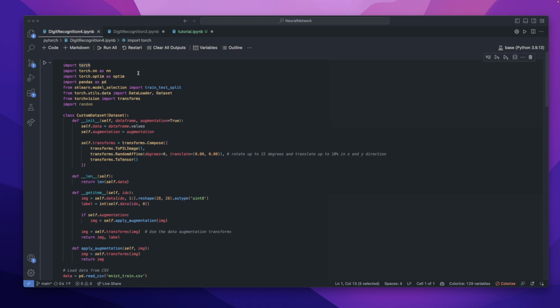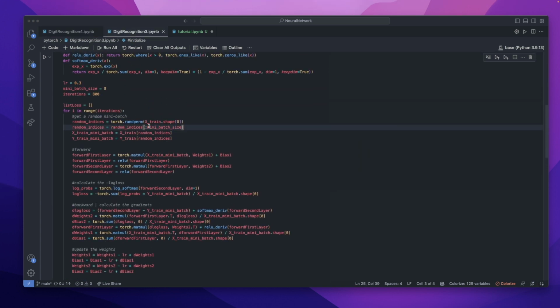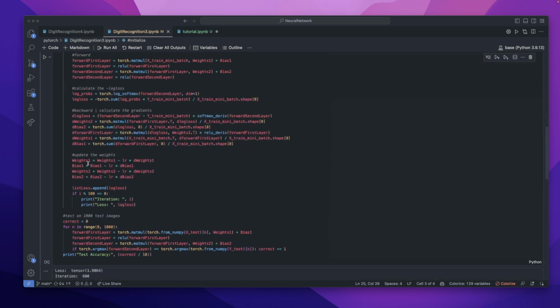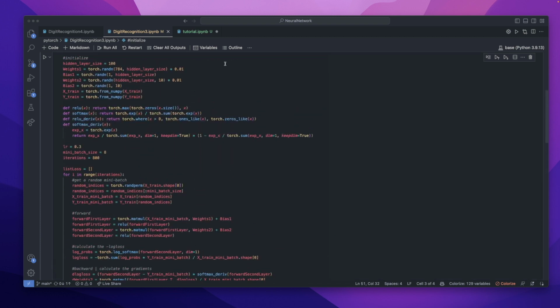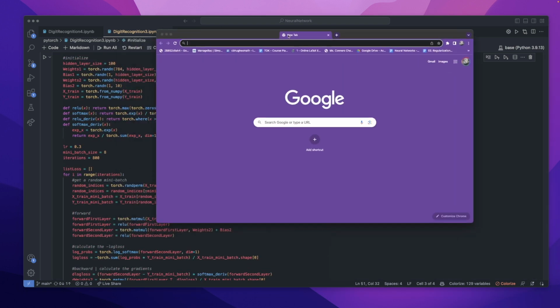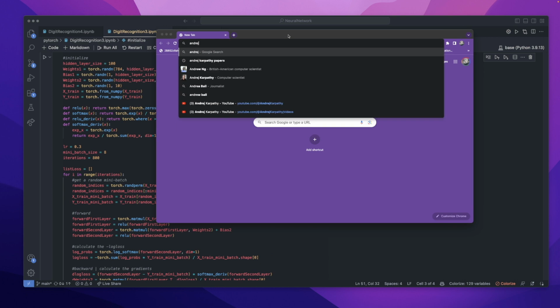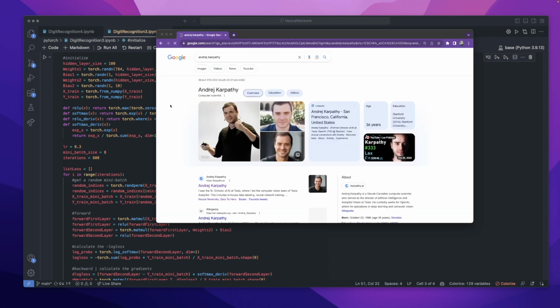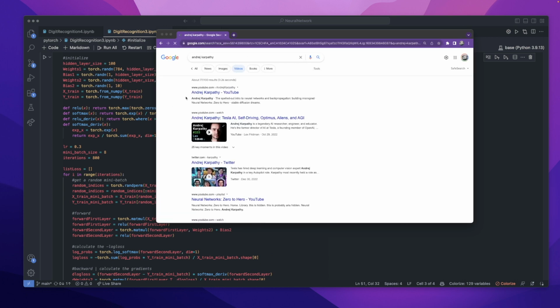But I think the best way for you to learn about these neural networks is by going through the code, changing up parameters, and trying to understand what does this part do, what does this part do, and so on, and mess around with the code. Someone that I would highly recommend watching is Andrej Karpathy on YouTube. He makes some really good videos on this kind of stuff.